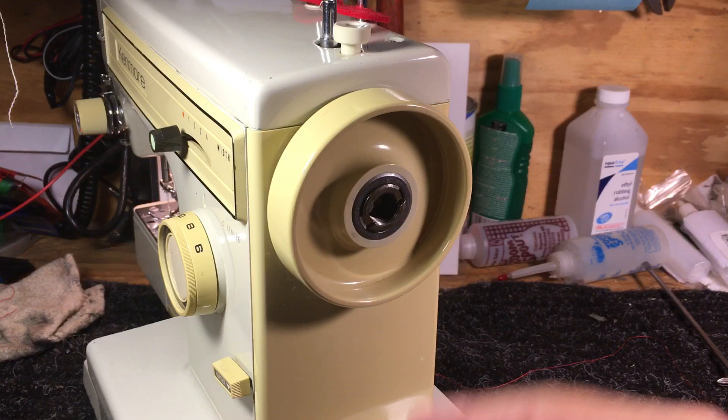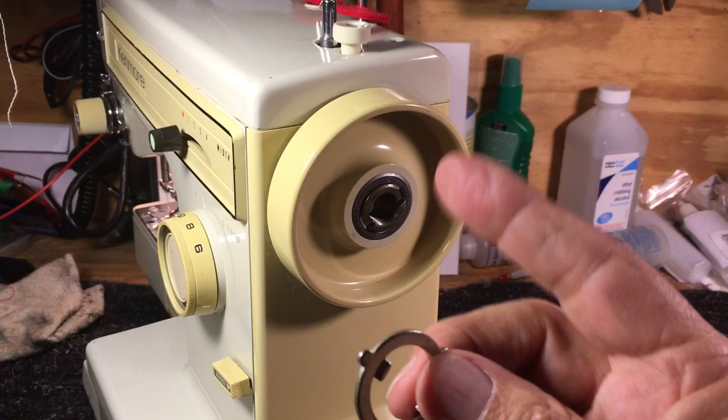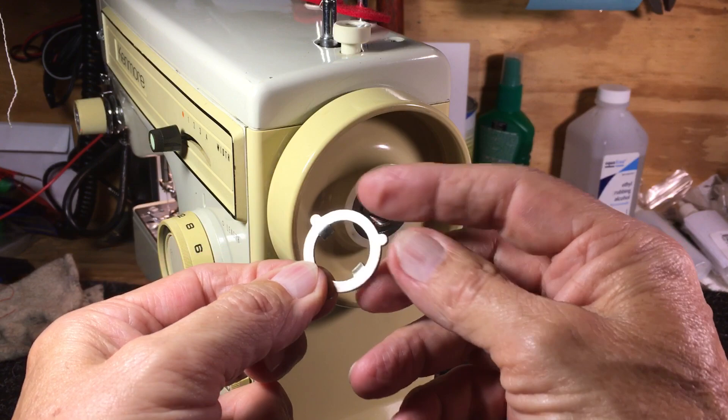Putting this back in is a situation. You take the thread out, put your belt back on, whatever. When you go to put it back together, this goes together four different ways — this way, this way, or 180 this way, or this way. So one way works perfectly and the other three do not work at all. What you always have to make sure you do is take these little ears — you notice they have a tendency to point up or down.